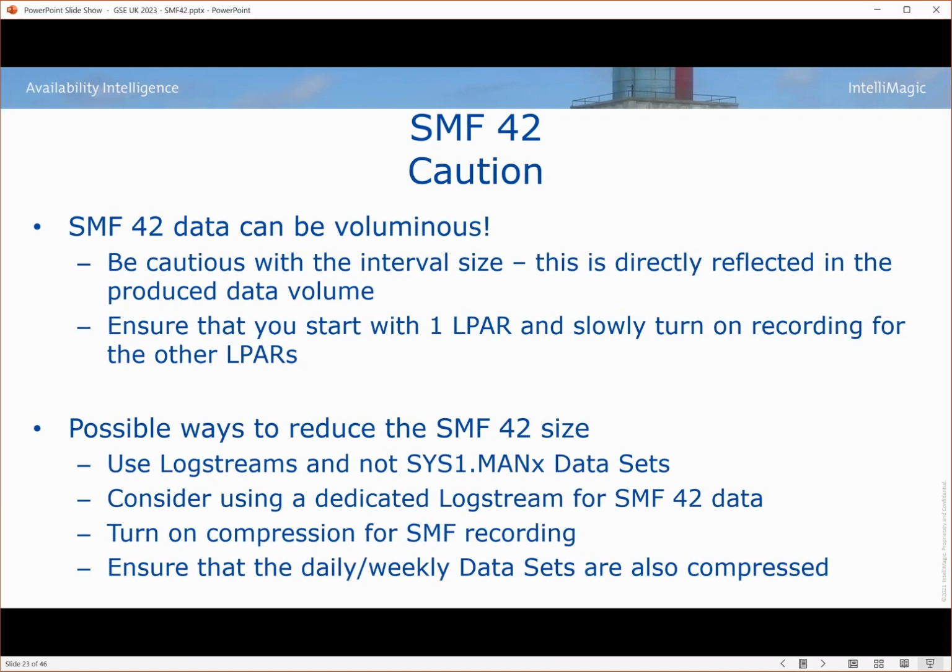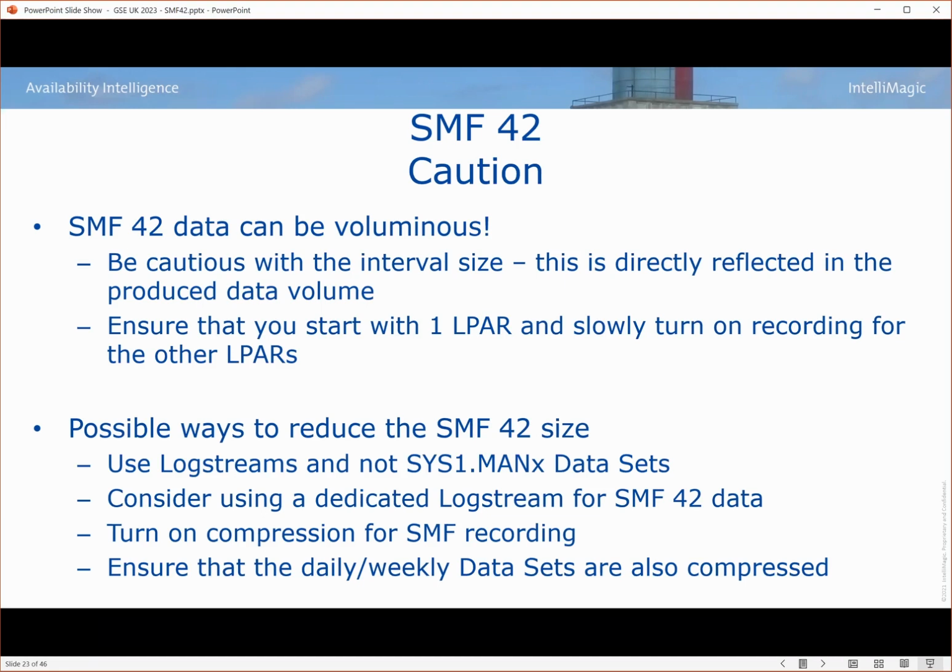But I'd like to just give you a little bit of a warning. It can be an extremely large amount of data because we're talking potentially about a lot of dataset statistic information that's being produced. So be careful. That means small steps. I would personally start with one of your LPARs and turn on recording. Slowly look at how much is being recorded in volume, and then slowly work your way through your other LPARs, okay? And you can just do that by looking at your SMFPRM member for that specific LPAR. That's how you do it.